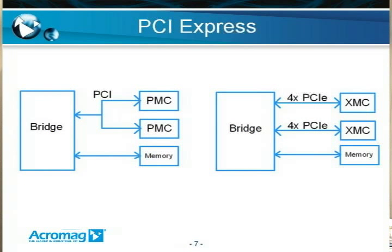Let's compare a standard PCI to PCIe. Standard PCI is a shared parallel bus architecture where arbitration and sharing the bus is required. The key difference with PCIe is that it's a point-to-point bus — no sharing, no arbitration required. In a standard PCI bus, you have data, address, interrupt lines, and a clock line. For example, when an interrupt is issued on its signal, it's immediately seen at the receiving end.